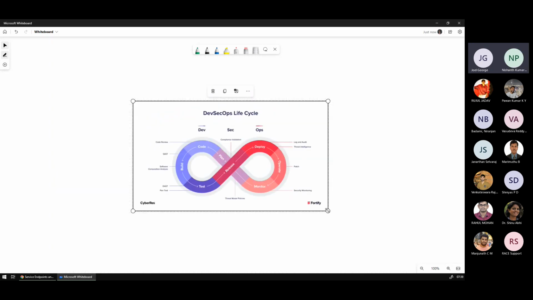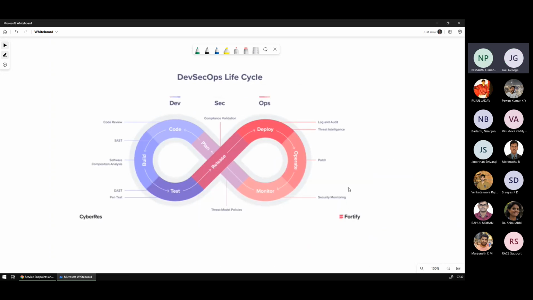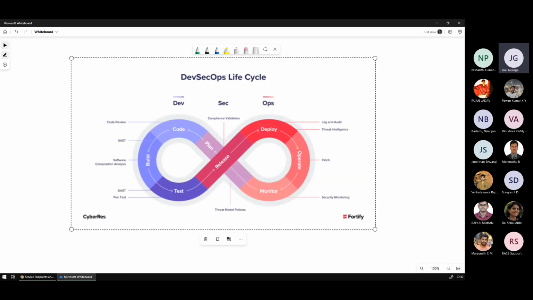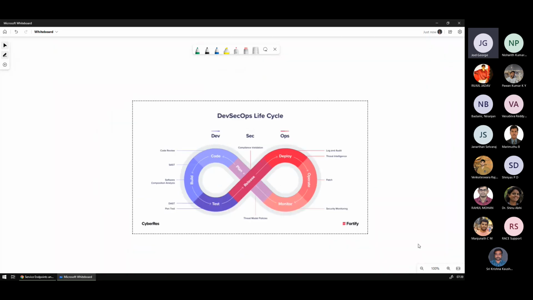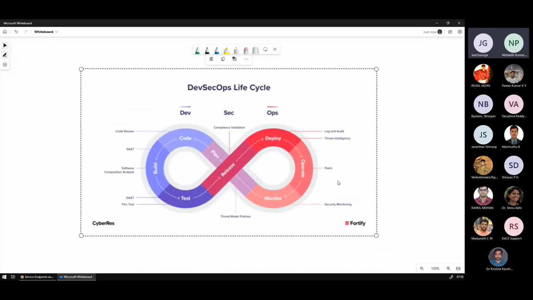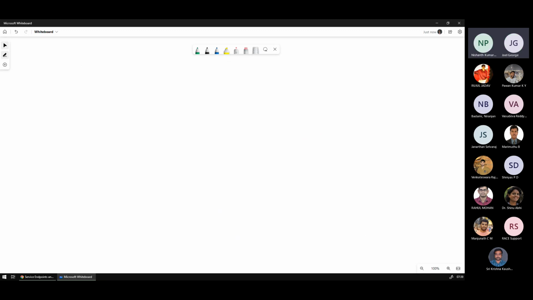A typical DevSecOps life cycle will look like this.